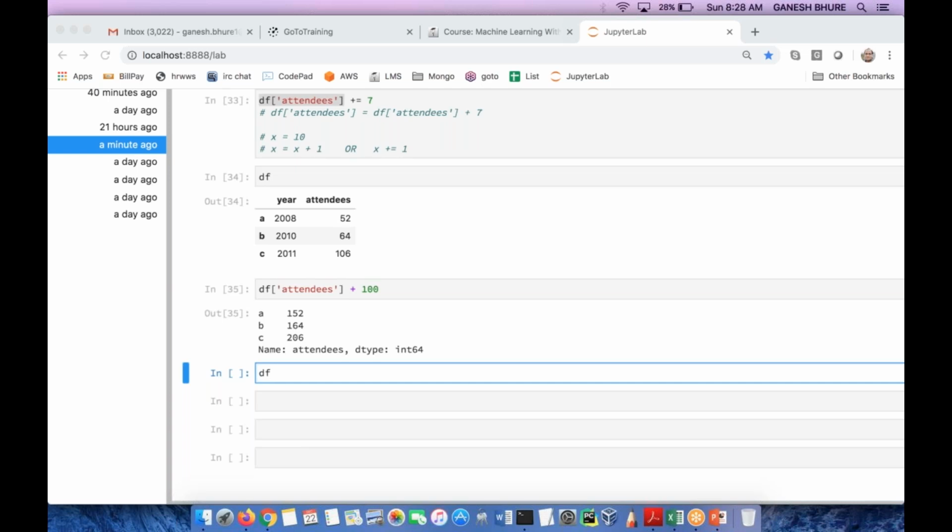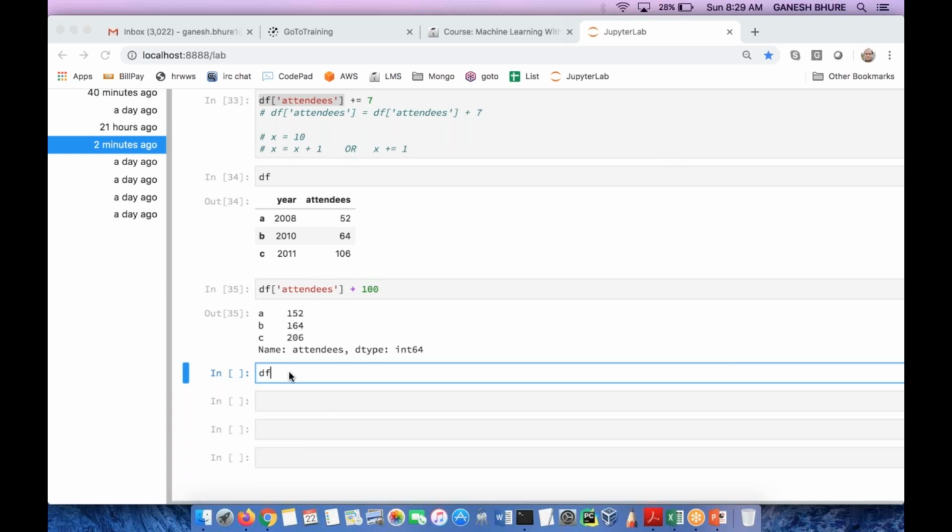Ankita said unchanged, same as old. Yeah, the latest answer: same as old since it's not assigned. You're right, Sankal. DF does not change. You're right, Rashmi as well. DF does not change. You guys are right.